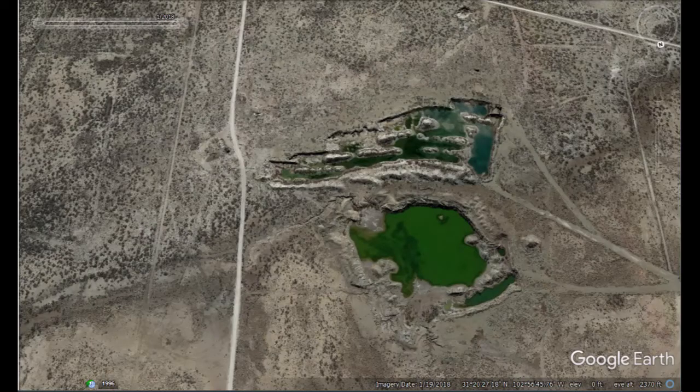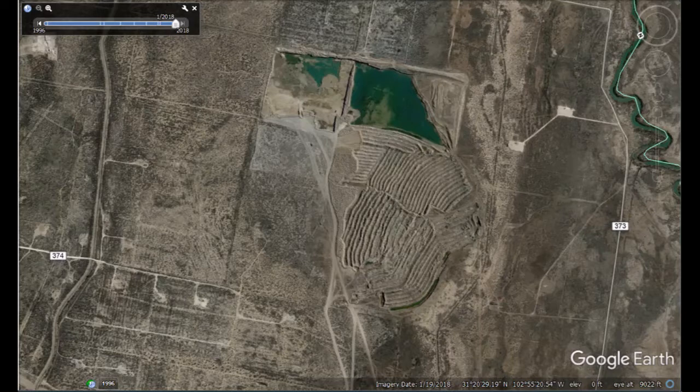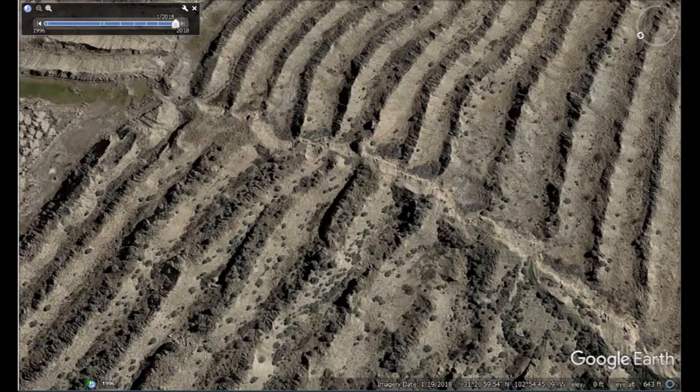Going to another one - at the top you can see those rows, those agricultural features. Flip it around this way and it looks kind of like a beaked guy pointing his wing to the right. And then another one looks like they were still working on it - look at the furrows, they're not done, they don't all have the basins in the middle and the piles in between.